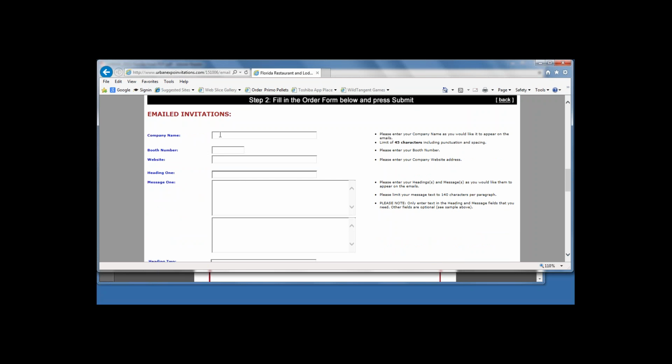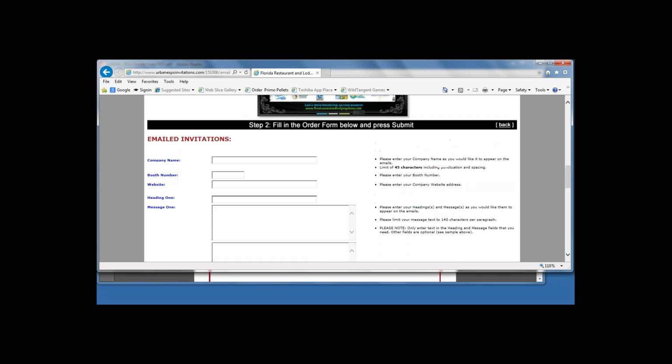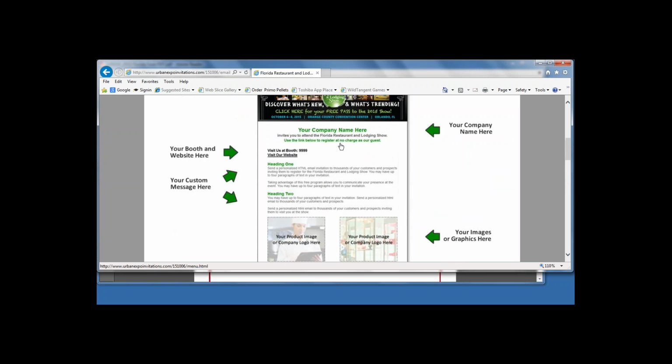In this box right here, you would put your company name the way you would like it to appear. Over to the right is some please read carefully information. We suggest 45 characters. If your company name is longer than 45 characters, what we may have to do is slightly reduce the point size in order to make it fit, or we may have to go to a second line. So I'm just going to scroll up here.